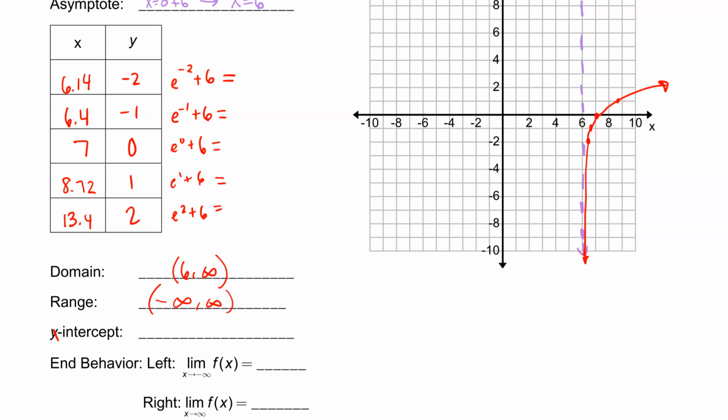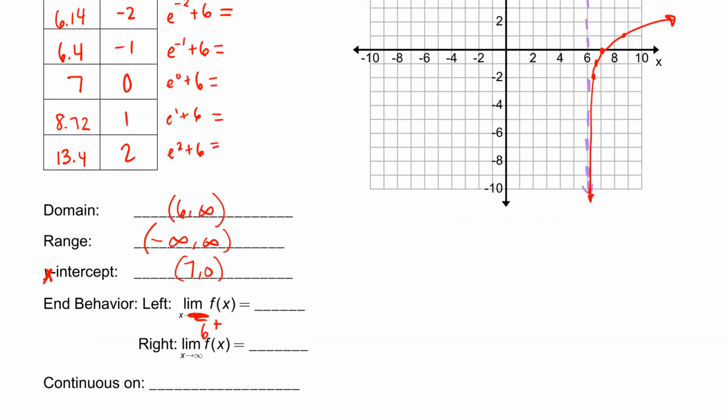The x-intercept, Maya? Yep. And this should say 0 from the right side. Nope, just kidding. I wanted it to say 6 from the right side. Aha! Daniel. So, as x approaches 6, it's from the right side, yeah. As we come from the right side, as I approach 6, what's happening? Negative infinity. Exactly, we're going to -infinity.